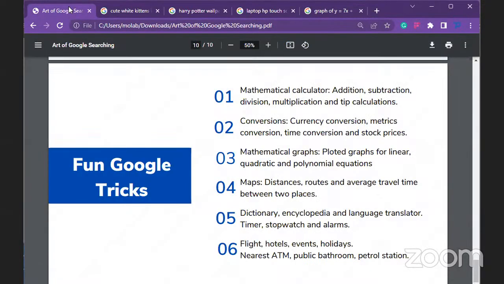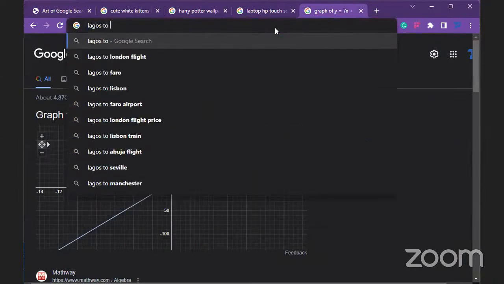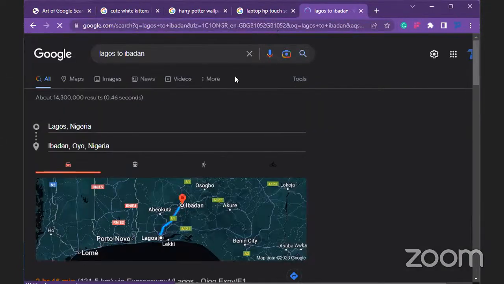Apart from that, you can also use it to get distances, maps generally, the distance, route, and average travel time between two places. So let's say I'm going from Lagos to Ibadan, for example.